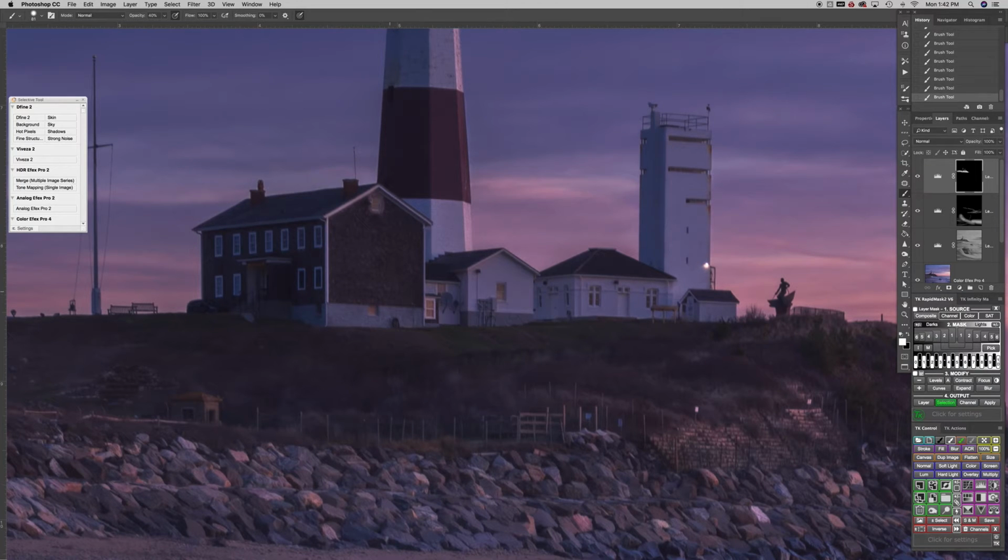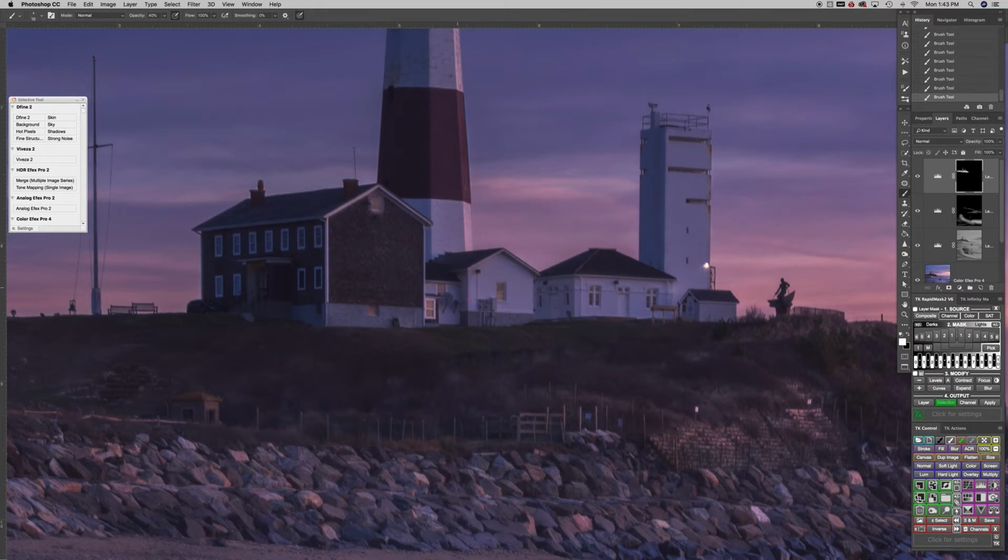And we're gonna just come here and get the side. It doesn't have to be perfect. Alright. And we're gonna do the same thing with these houses. But if you notice, I'm only doing it on the side that's getting hit by light. So I didn't do it on this side of the house.